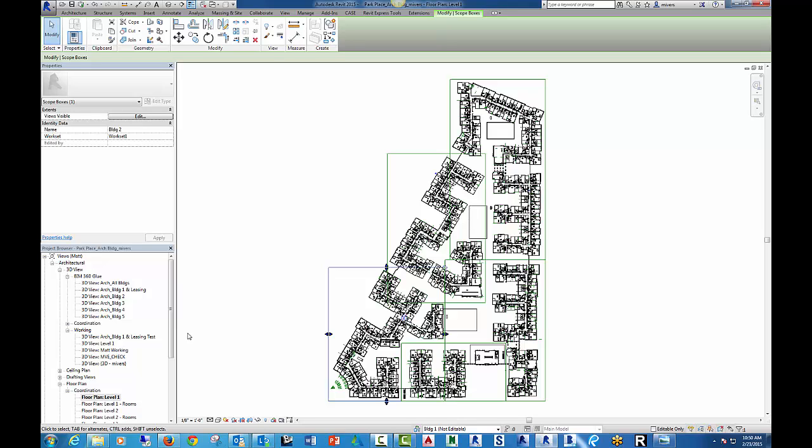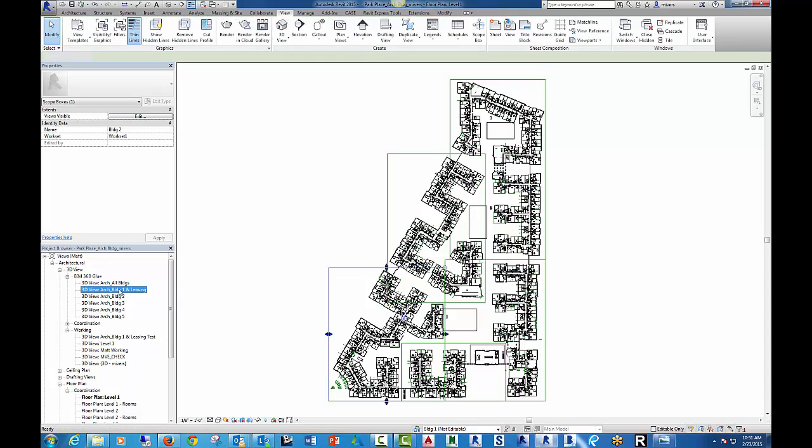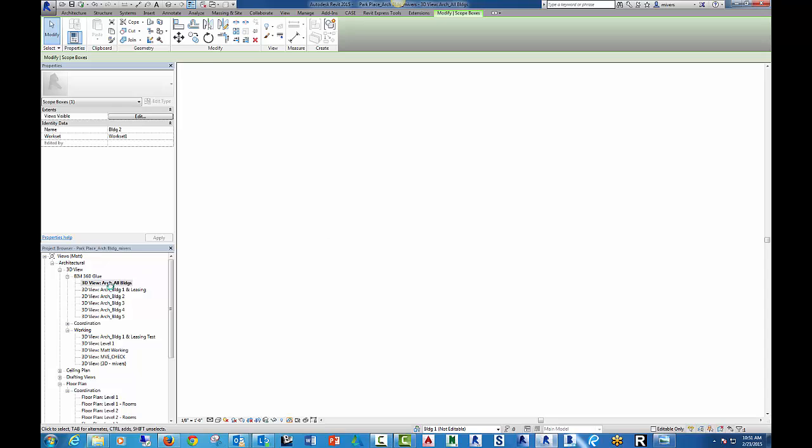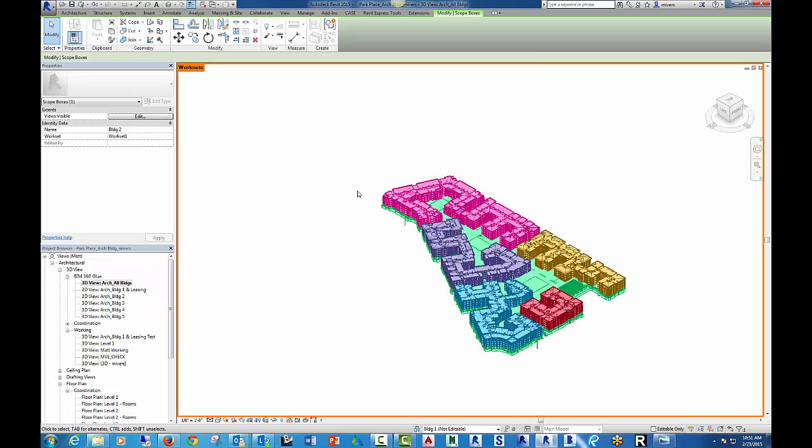Another good reason to utilize scope boxes is that we're trying to create small chunks, or sections, of the model for Glue, to optimize the performance of Glue. If I showed all these buildings and tried to load that into the iPad, it's going to be sluggish.